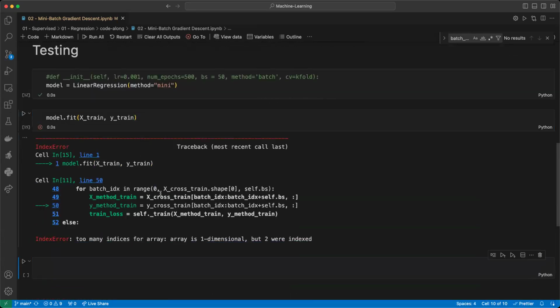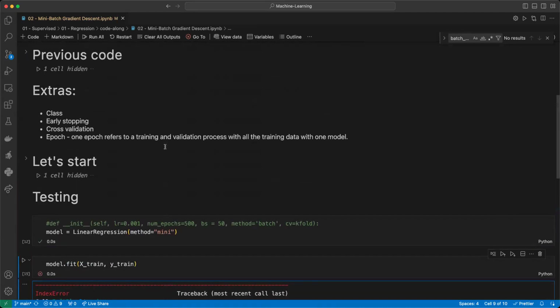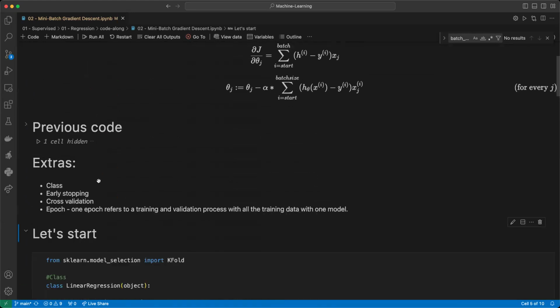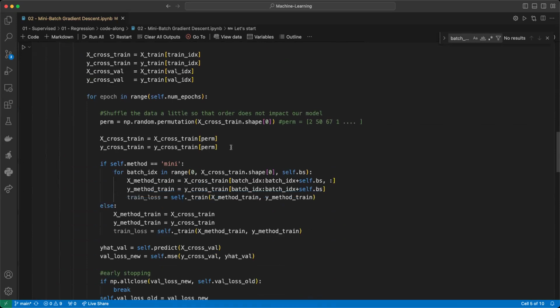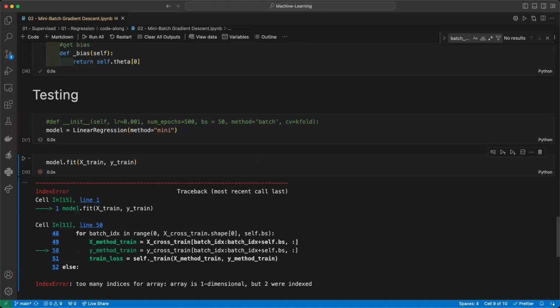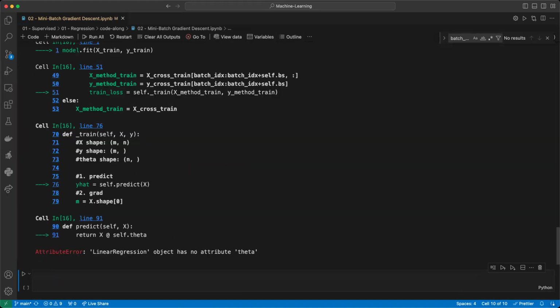All right, so now I have one more problem. y train, okay, so this is line 50. I have one more, I think. So I have here, and okay, this is strange. Maybe I should run this again and run this again. Okay, great. So now I have done here.